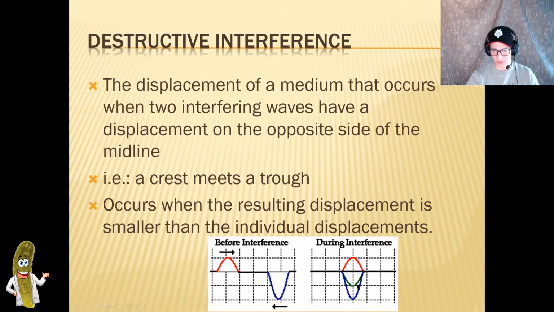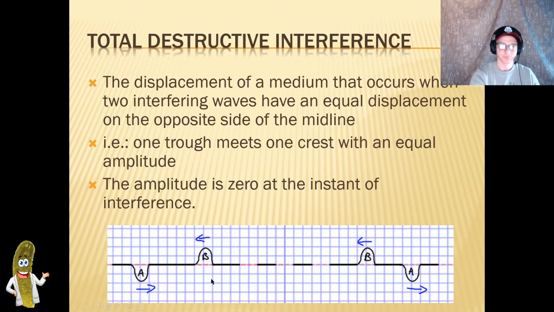This green line, it's kind of tough to see here, but this is the sum of the red and the blue. The blue is clearly a bigger wave, and so the resulting wave will be this green one where it's facing downwards, because this blue wave carries more energy than the red wave does.